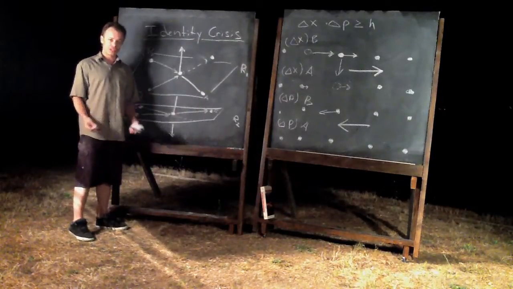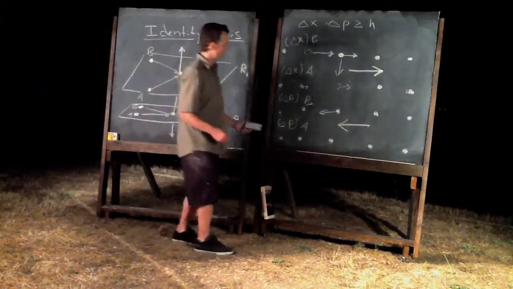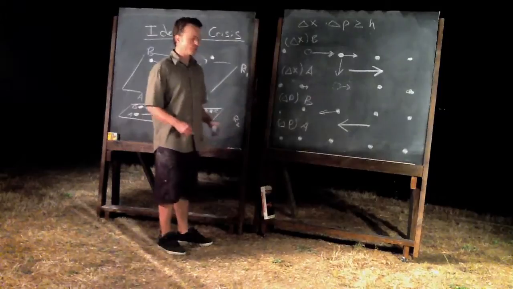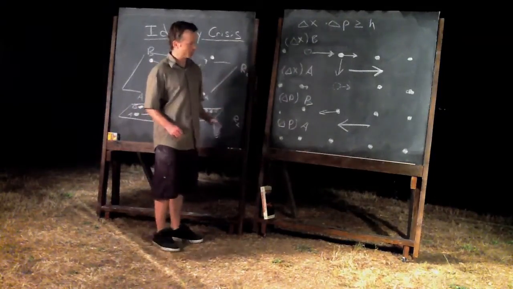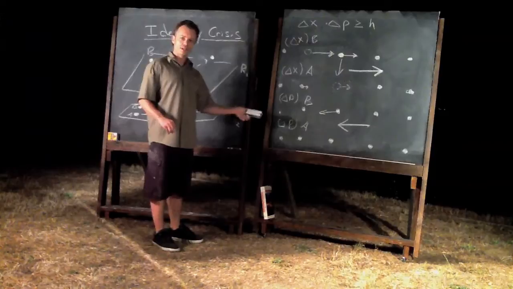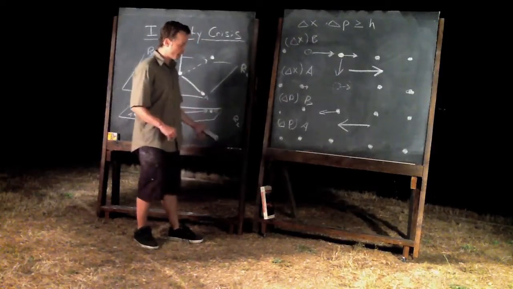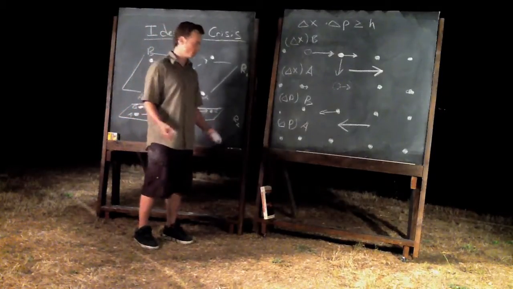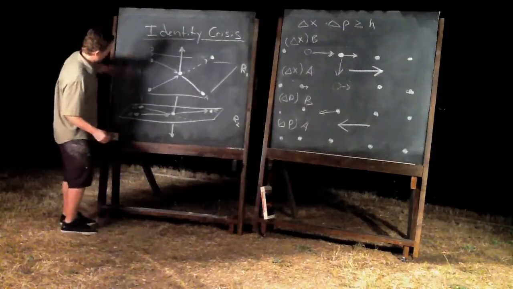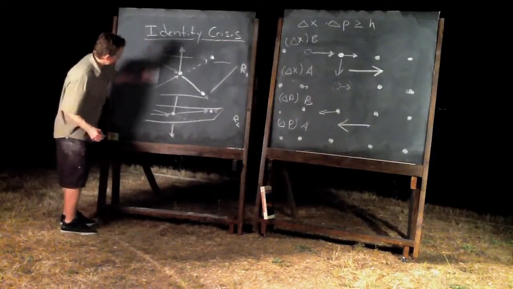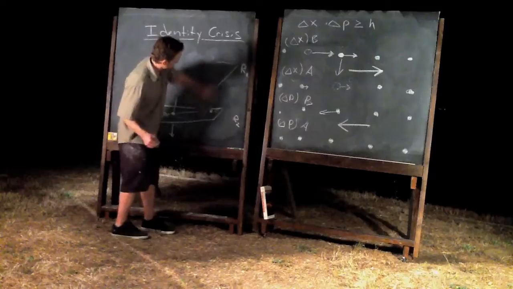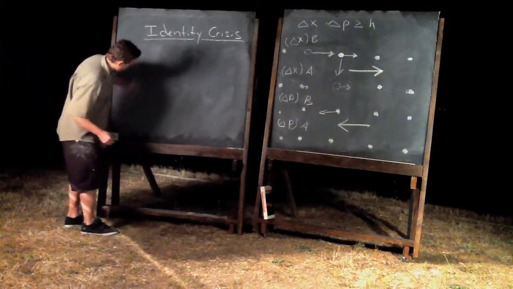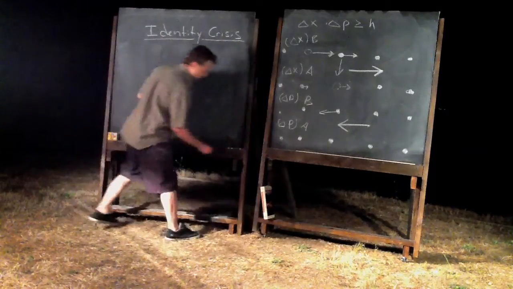The two dimensions of time have to do with the fact that we have an acceleration occurring here. But what the third dimension of time is that we have two different accelerations, therefore two different passages, two different rates of the passage of time. Therefore the third dimension is the rate of passage of time. What we can do now is see that identity crisis is much more easily accounted for in three dimensional time.